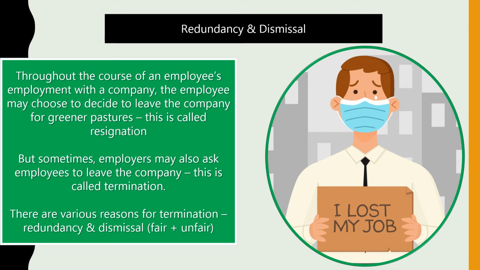But sometimes employers may also ask employees to leave the company, right? And this is the case where the employers themselves would ask the employee to leave, and the term used for this is termination, right? To be terminated from employment, right? And in terms of termination, there are various reasons that employers may have for terminating an employee. And these are divided into two categories that we're going to talk about today: redundancy and dismissal.